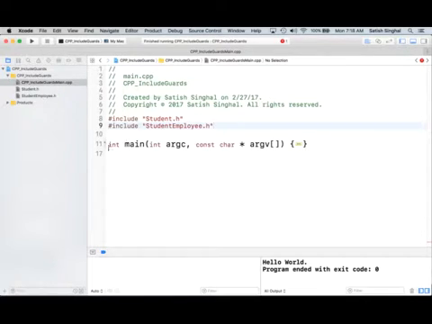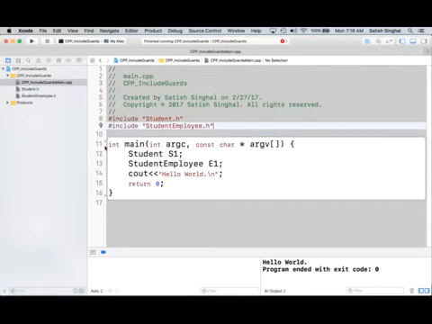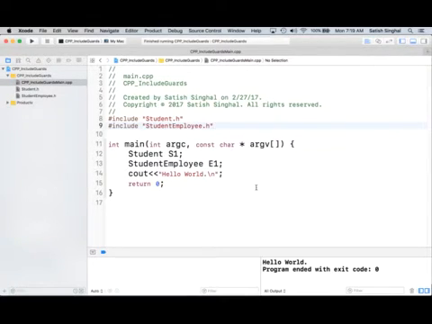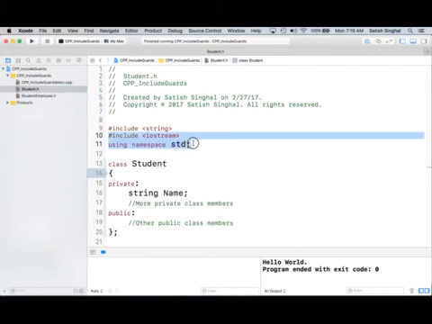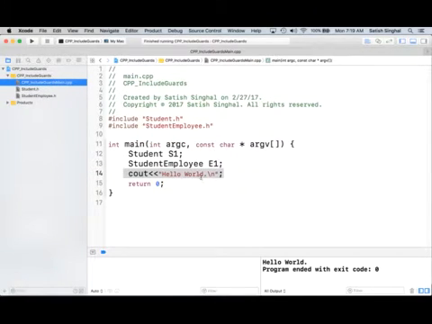All right, let's look at the code in the main function. I'm declaring two objects, student object s1 and student employee object e1, and I'm doing the hello world. Now you can say, why would this work? Well, because we already included iostream and using namespace std here in the student class. So when we are including this whole file, this include is being done. So we expect this to work, of course. So let's compile this program.